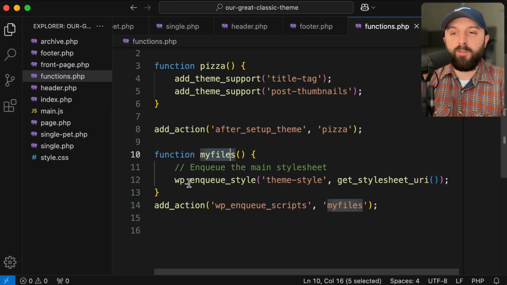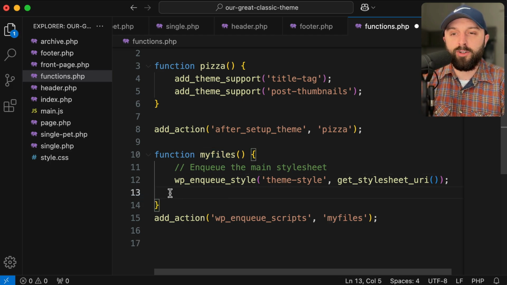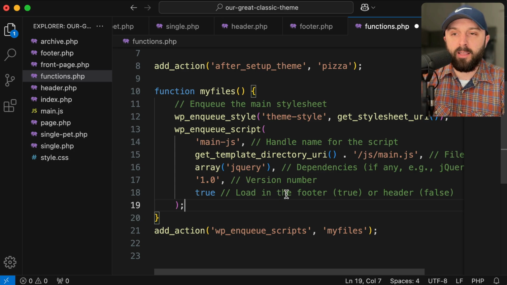So inside my files function, like right after the enqueue style, but still inside that overall function, I just paste in my clipboard right there. Now, the code that ChatGPT gives you is not always going to be foolproof. In this case, this will not work because it's going to try to look in a subfolder of JS. We don't want that, so I would get rid of that. Right? It's just in the root of my folder called main.js.